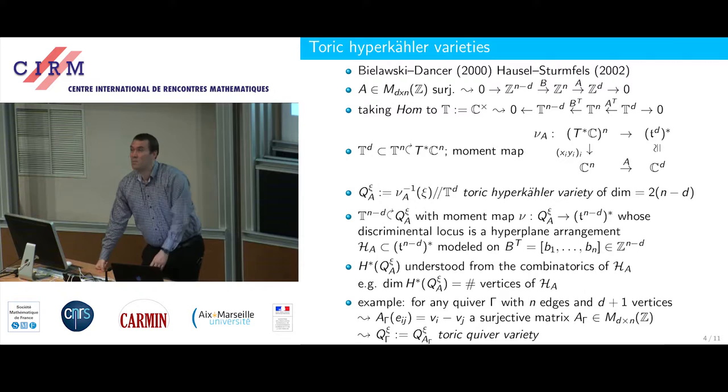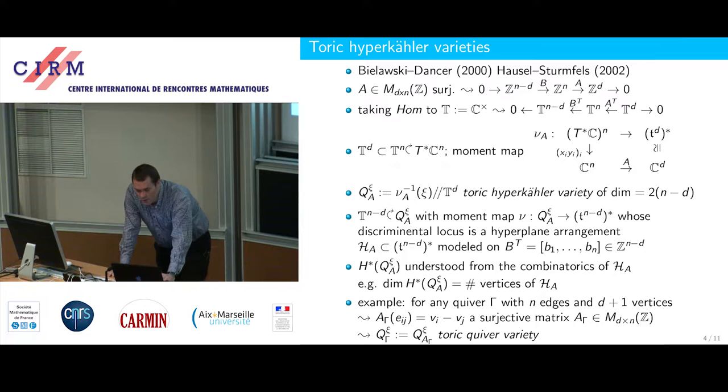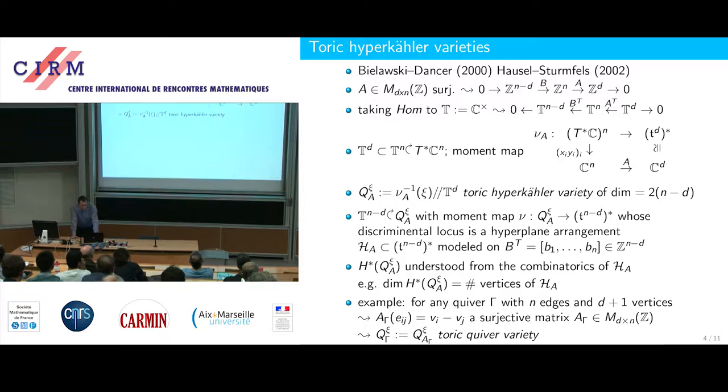And then to construct the quotient, we are going to construct an algebraic symplectic quotient of this space by this action. You will pick xi, an element here. We will pick it always to be generic in a certain sense. And then we take the preimage, the level set of the moment map at xi, and one property of the moment map is that it's equivariant with respect to the action of the torus, so I can look at the action of the torus on the level set, and then I take the quotient, an affine GIT quotient, and then I get an affine variety, and this is what we call a toric hyperkähler variety. So that's the variety we studied, and Bielawski and Dancer studied. They were interested in a hyperkähler metric, so you can also do a hyperkähler construction underlying this complex algebraic geometric one, but we were interested in a more algebraic approach.